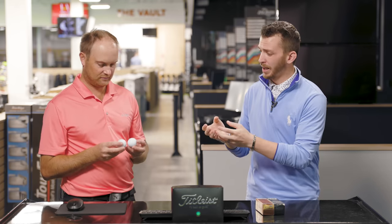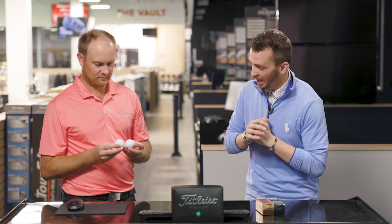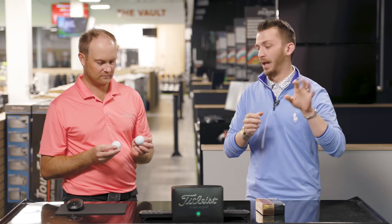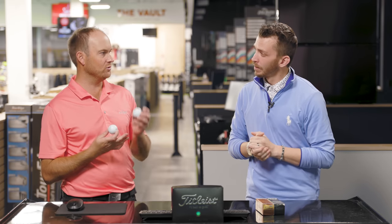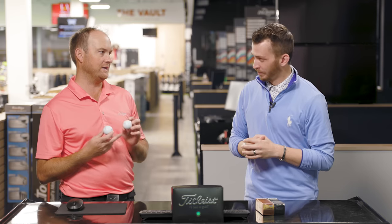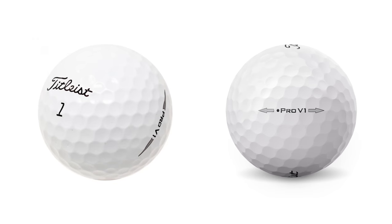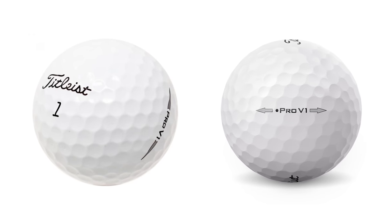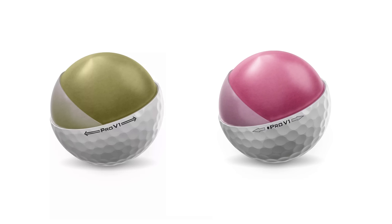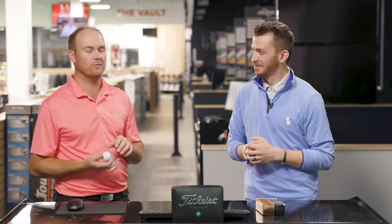When you first brought them out of the box, we looked at the dimples. I think the Pro V1 left dot, if I remember correctly, had fewer dimples than the Pro V1. Yes, we're talking 352 dimples on the Pro V1 left dot and 388 dimples on the Pro V1. When you're looking at it, you definitely notice there are quite a few smaller dimples on there. We know dimples influence the rise of the golf ball as it glides through the air, and they influence spin and the height the ball flies. So there's going to be less friction on one of the golf balls too.